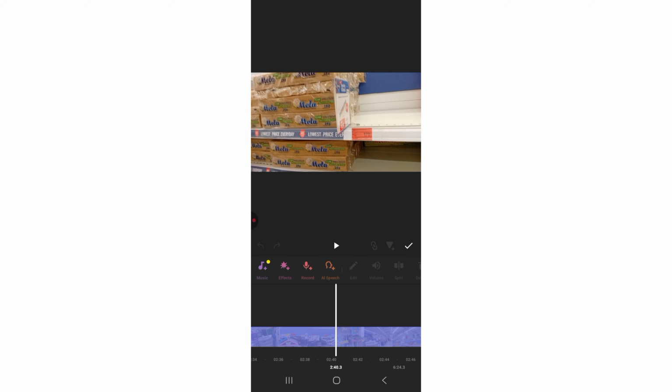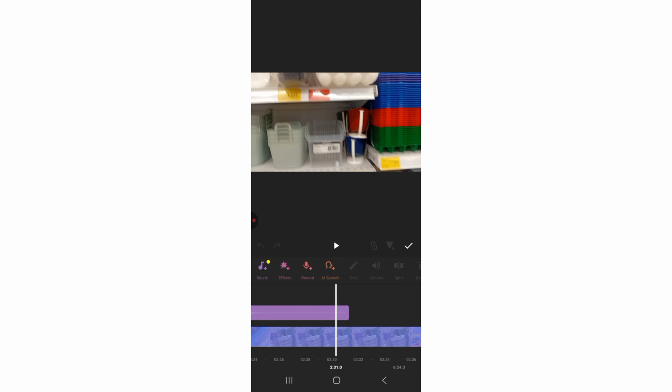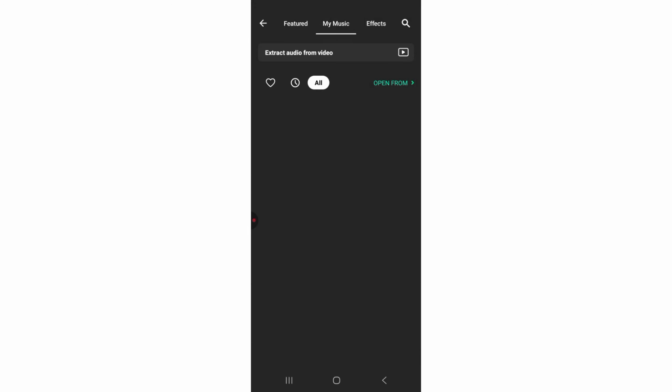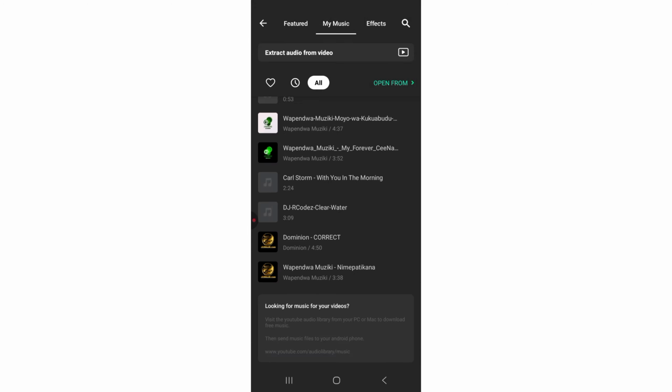In case there are some parts of the music that you want to get rid of, you just split that section and you delete. Then you go to the option for music and you add the music that you want to add, just like that.